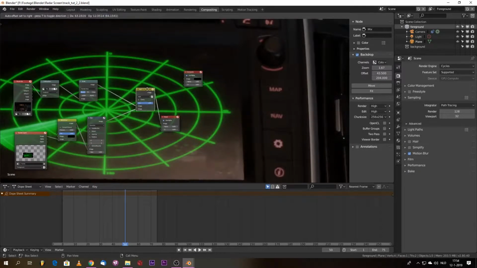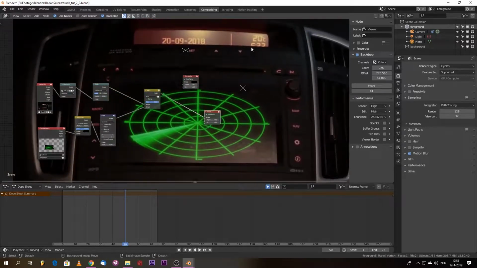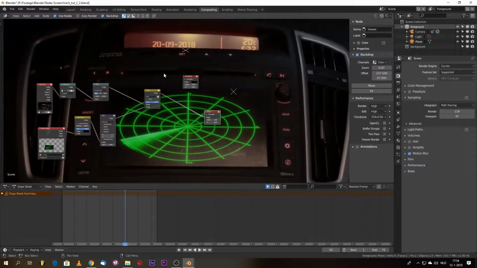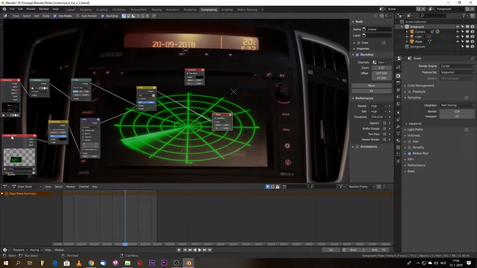Now we also want to match the color, because this is green and it's all nice and it will work in a car, but it will be nicer to make it orange. So we will add a hue and saturation, but since we're going to be meddling on this pathway, we need to take the alpha and put it in the vector, otherwise we would be affecting the whole image.